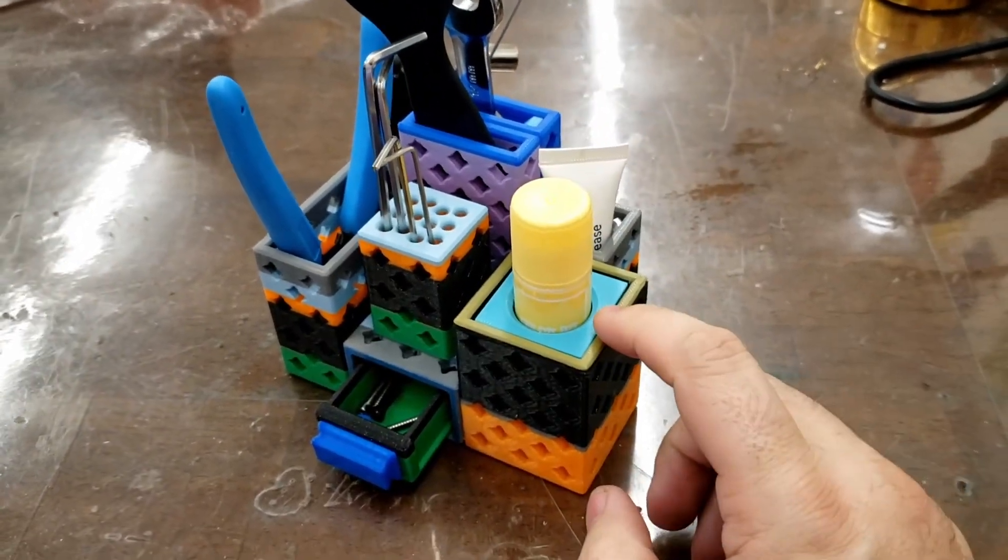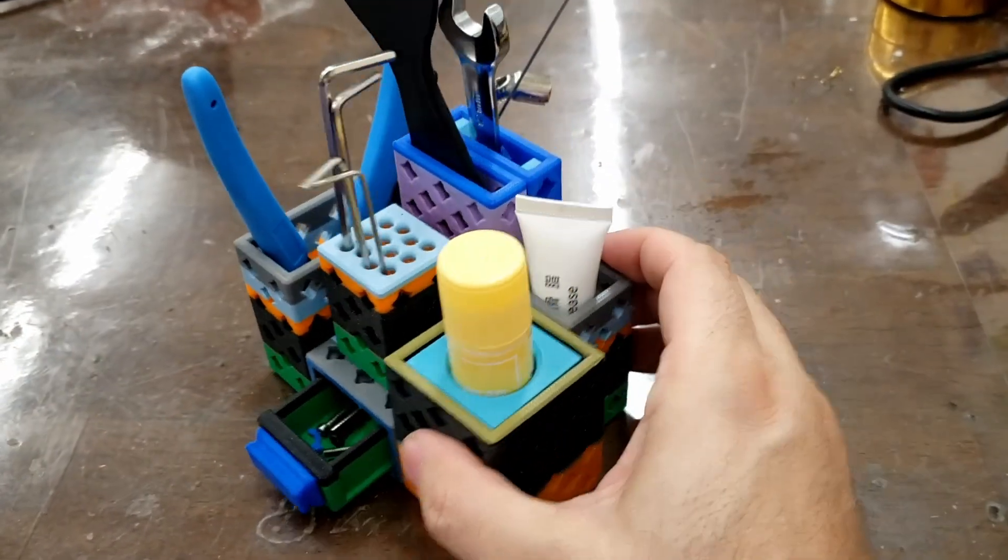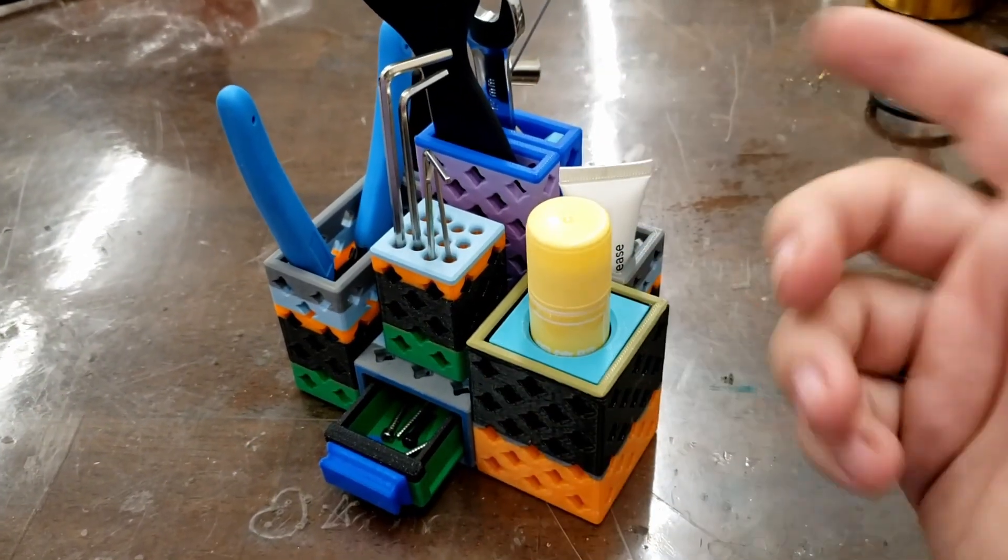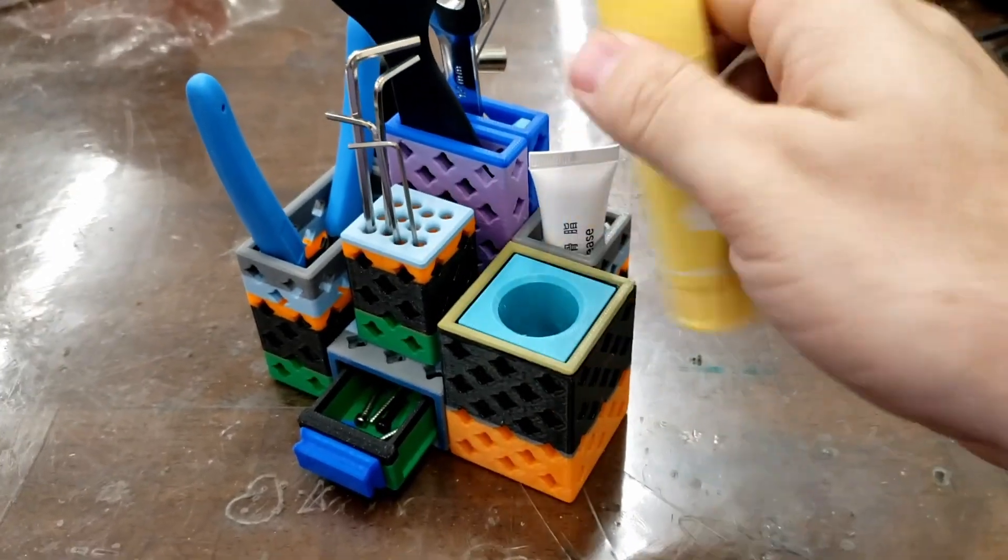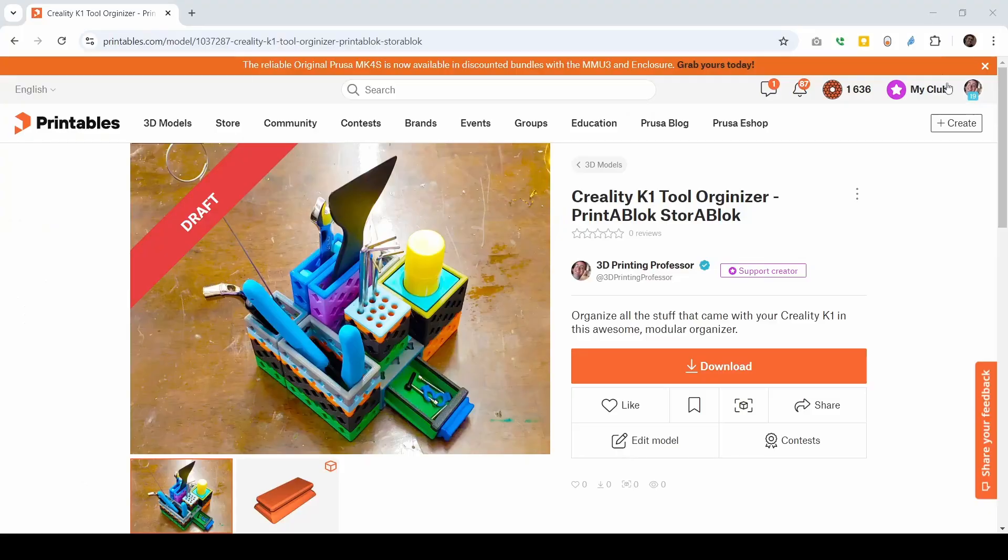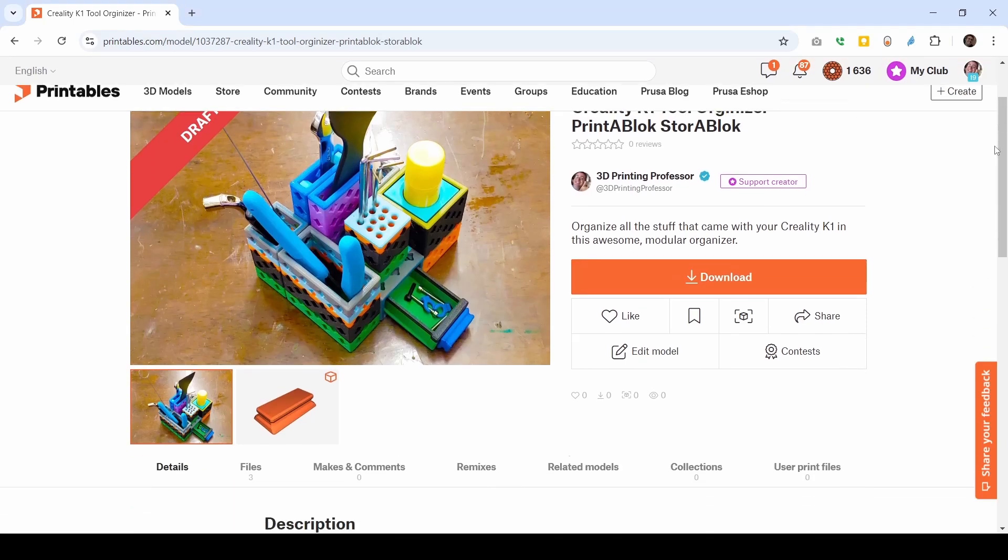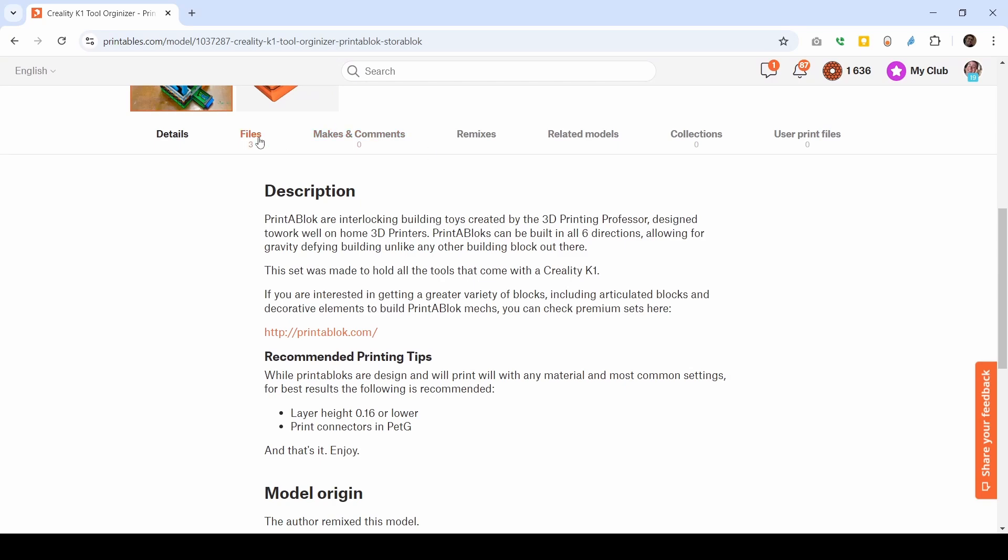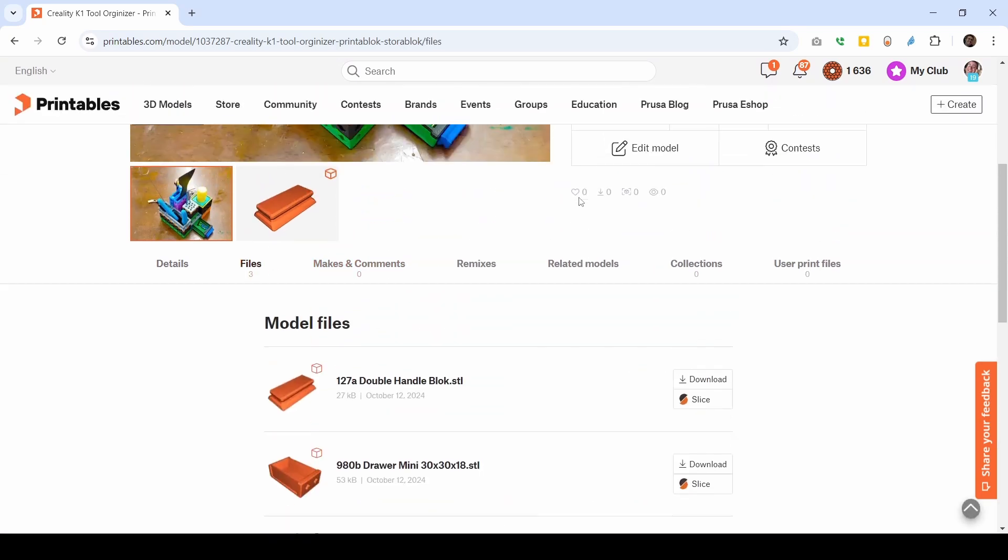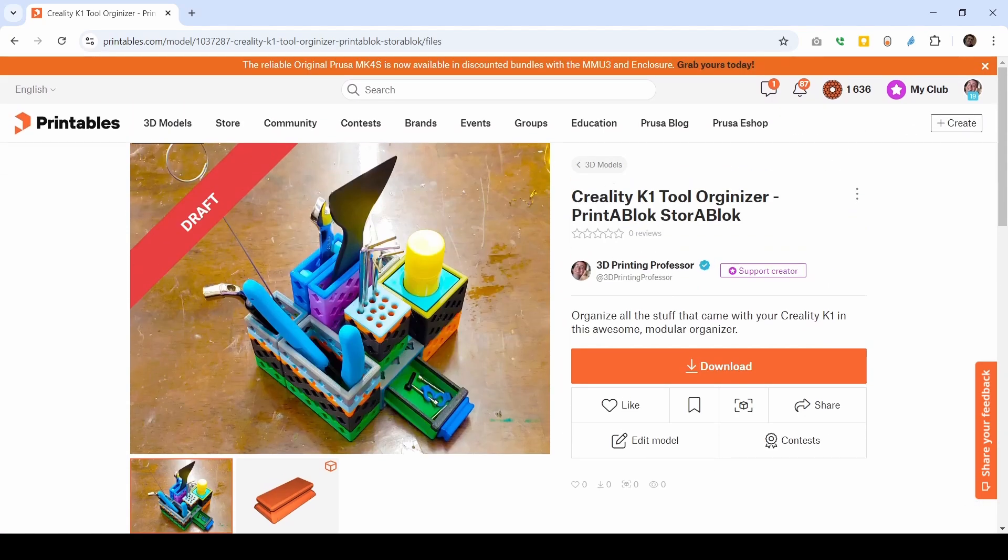I would have no problem with you uploading just the individual parts that you needed for this particular build and the instructions for how many to print. And if you make any specialty adapters for things, upload those as well and put them out there so that people can, when they have their own 3D printers, make little organizers specific for the parts that come with that 3D printer. I'd be totally okay with that. I'd be excited if you did that, in fact.